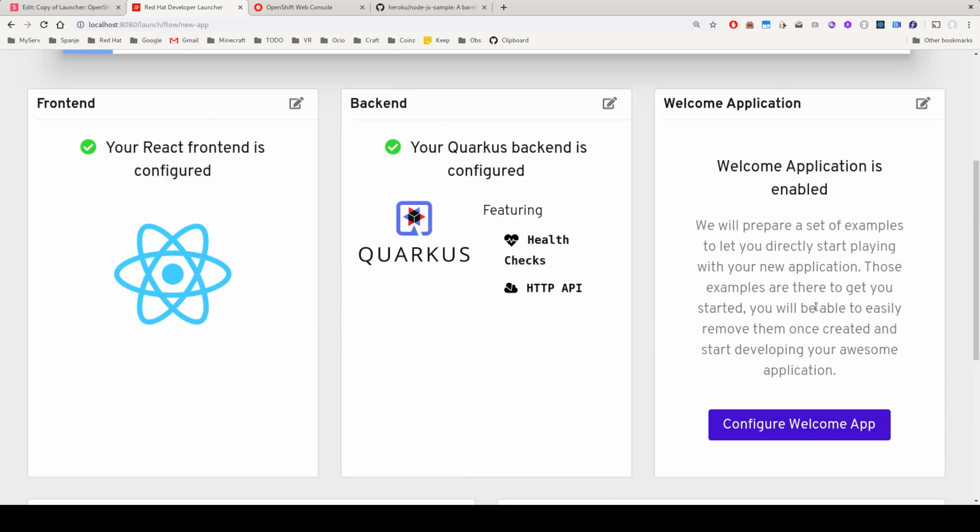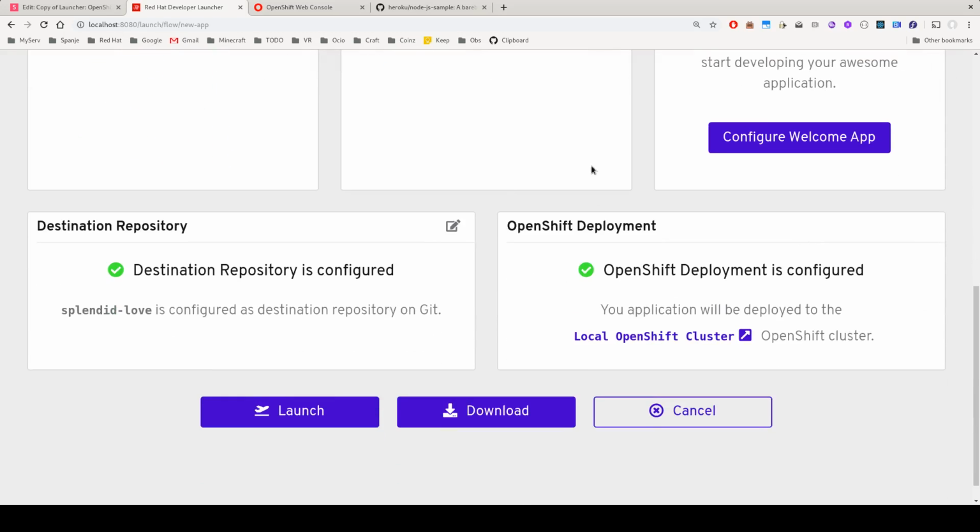It also says here that you can configure a welcome application, which is something like an extra front-end application that the user gets that shows what their newly created application can do and how it works. For now, we go with the rest.